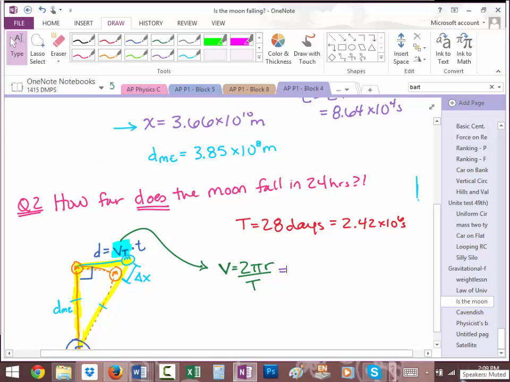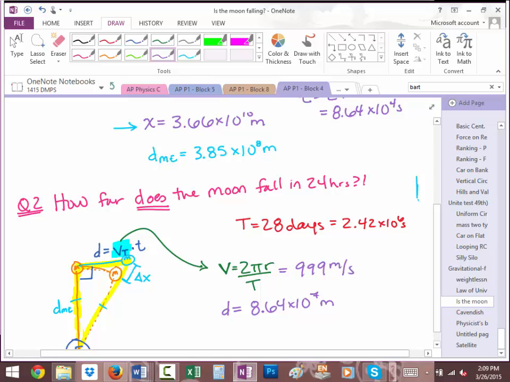What did you get for the velocity? It's more challenging. Wait. What'd you get? 999 stuff? 6 meters per second. Okay. From that, what did you get for this little d here? The distance that it would go if it didn't fall. I got 8.64 times 10 to the 7th. You guys want to corroborate that? Do you agree? Is that okay?